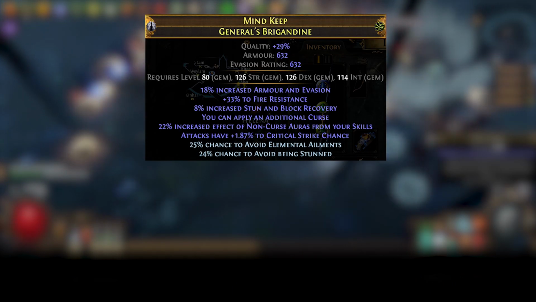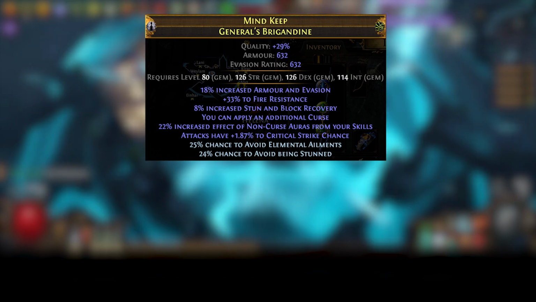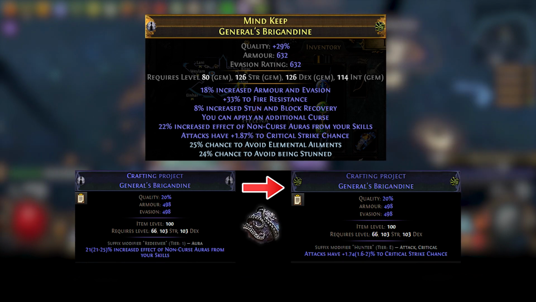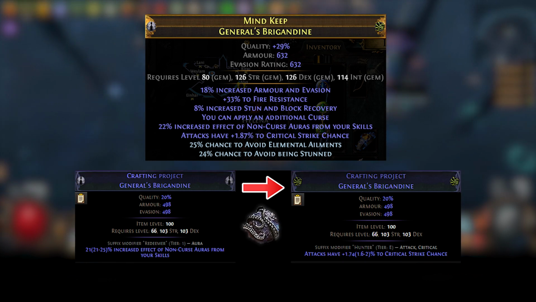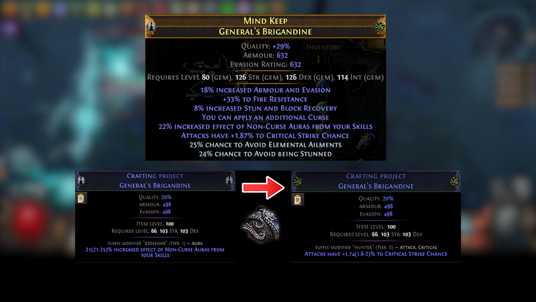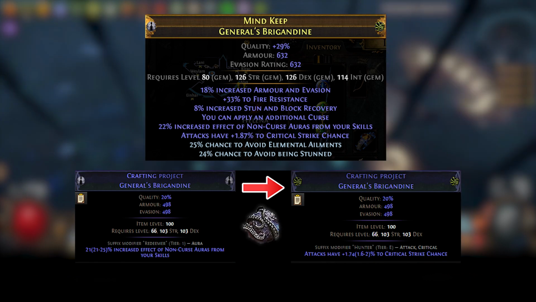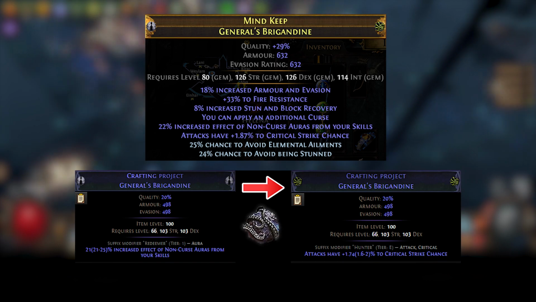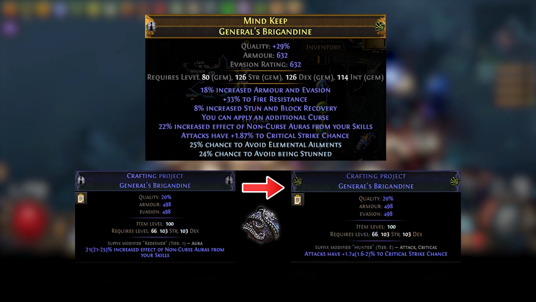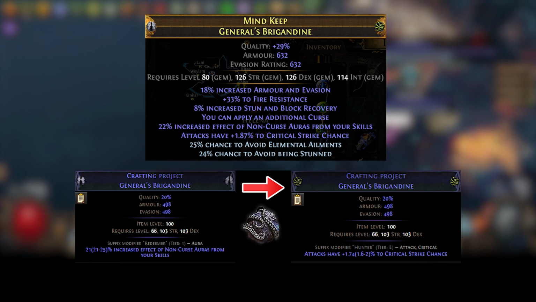So for the chest piece, it is a little bit more of an elaborate craft, and in my case, I ended up going with awakening a redeemer chest that had increased effective non-curse auras from your skills, with a hunter piece that had attacks have flat percent to critical strike chance. Now, the reason I chose a hunter instead of an elder is because hunter also comes with a prefix that allows you to apply an additional curse, and it is very easy to get this on our prefixes since it is the only caster mod in the pool. Now, I go a lot more in depth into how to craft this in my crafting video, so make sure you check that out if you're interested in that.